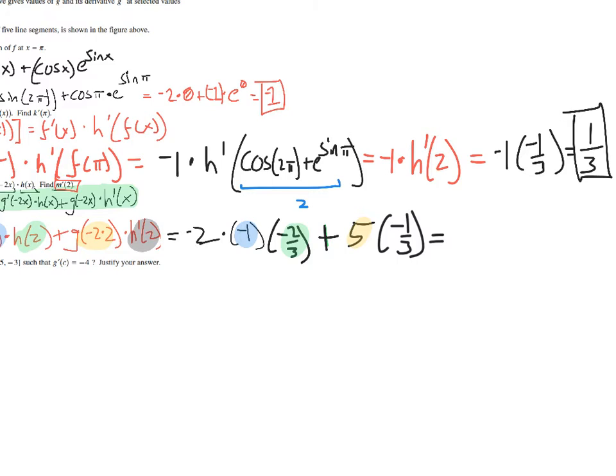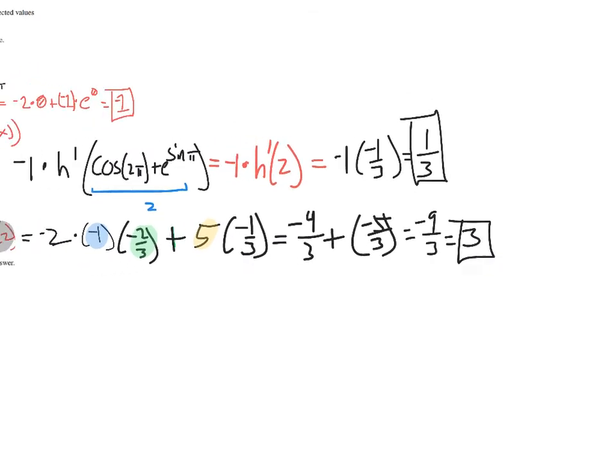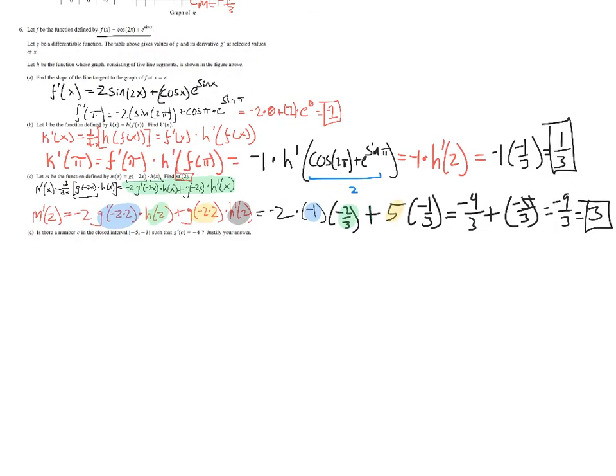So now we just have some arithmetic. We have negative 2, we've got positive 2 times negative 2/3, so that would be negative 4/3, plus, and this can be negative 5/3. That looks like negative 9/3 when you add that, and negative 9/3 is negative 3. All right, so we got some product rule there, and then getting those derivatives from the table.